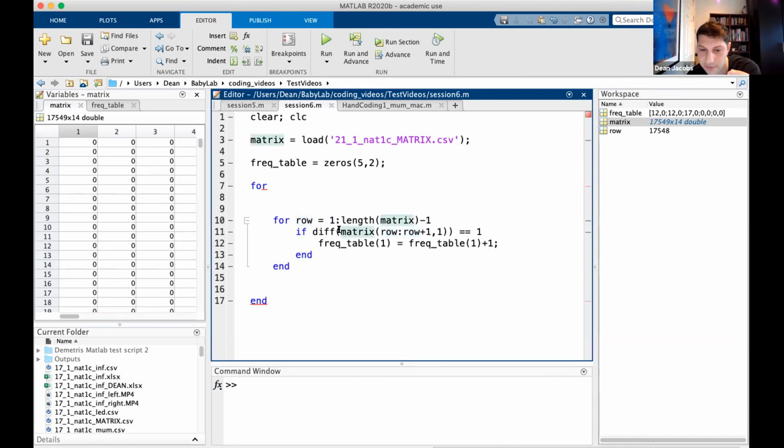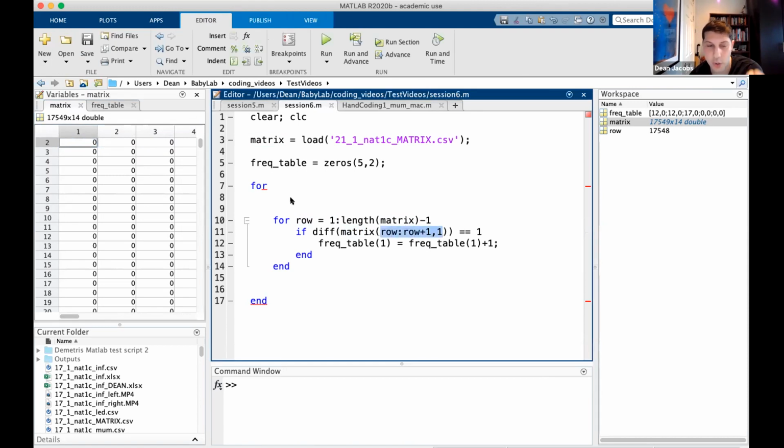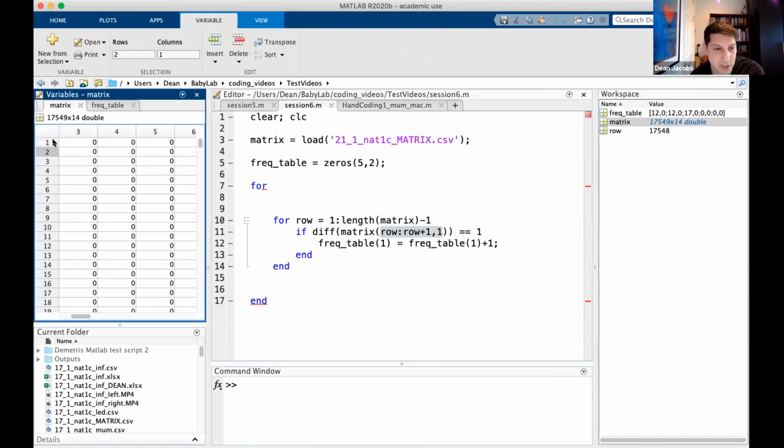We're saying if the difference between matrix rows 1 to 2, comma 1, so we know comma 1 means column 1, so if the difference between 1,1 and 2,1 is 1, then we do something. So we do need these values. We always want to say if the difference between these two rows is, yeah.